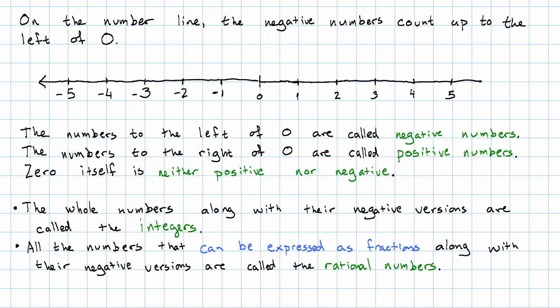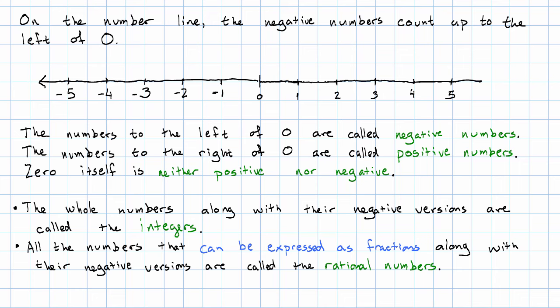Those are all of the numbers that we know of right now. Right? The only ways we know to get numbers are to take either a whole number or a fraction, and then say that it's either positive or negative. It turns out that there are numbers that we cannot possibly express as a fraction, and we will meet those later in the course.